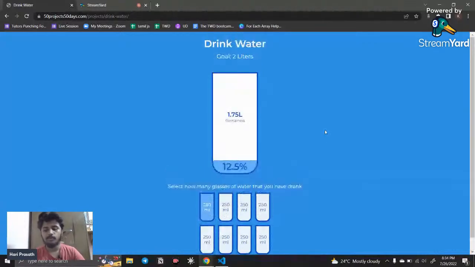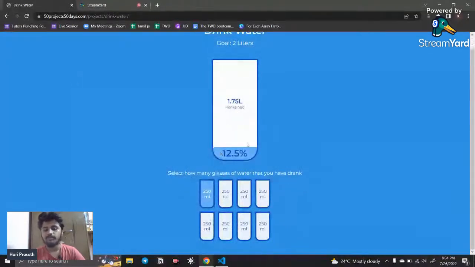Then for the CSS, we gave a background color and some fonts. You can see if I click this, something happens and it changes to blue. Some of them are hard coded. So some basic CSS is done. Right now, let's see the logic behind creating this particular web app.